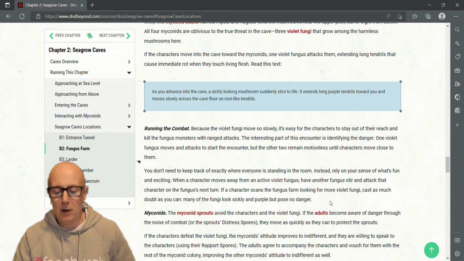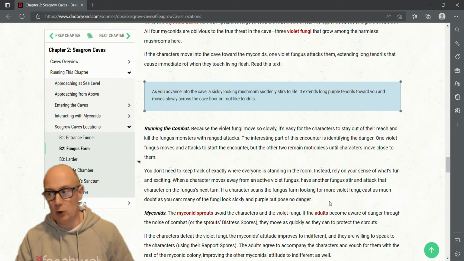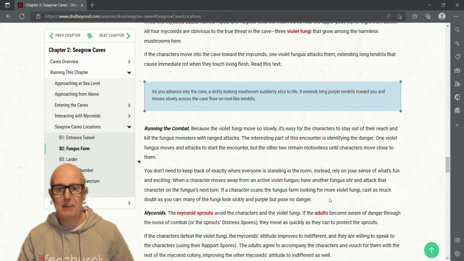It talks here about you can put fake ones in, ones that look like another one being still, but it's not, it's just a normal plant. Just keep the characters guessing as to the location of the total 3.